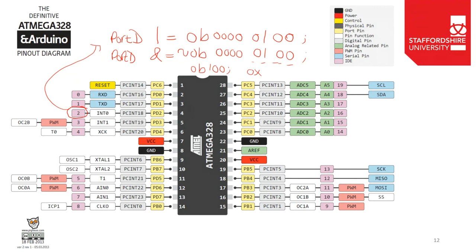You can calculate it. Today I'm just using the calculator, but we can actually calculate hex by doing 2 to the 0, 2 to the 1, 2 to the 2, 2 to the 3.